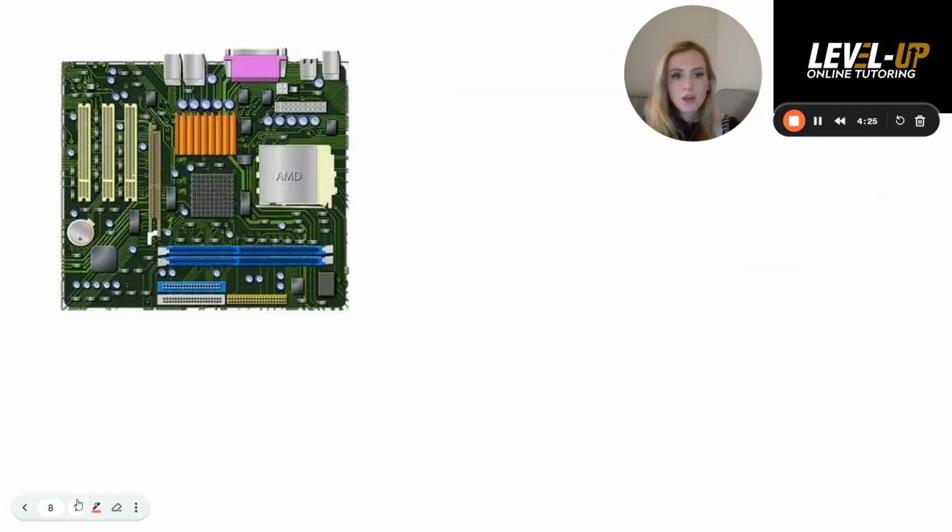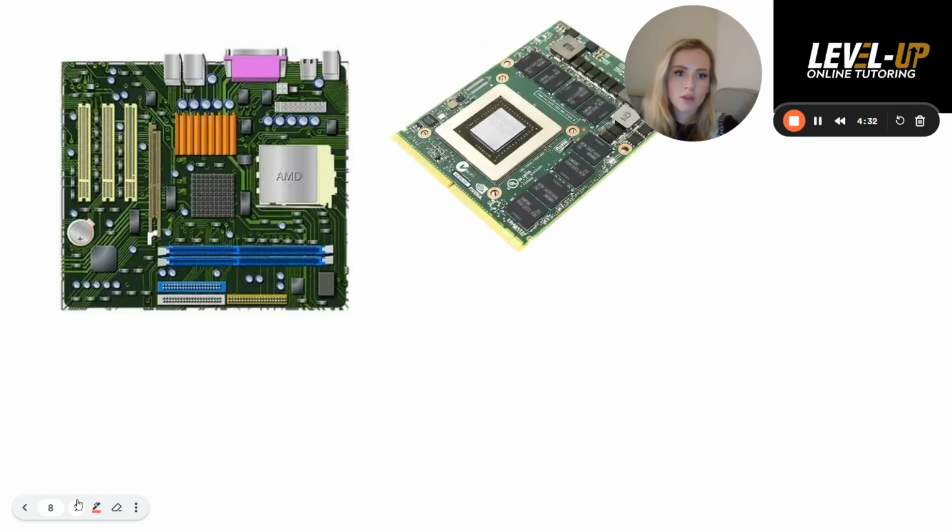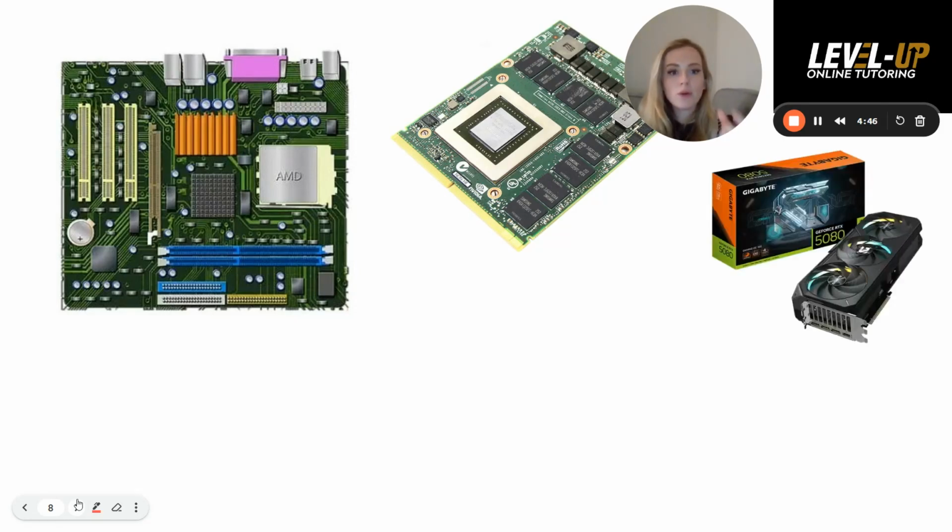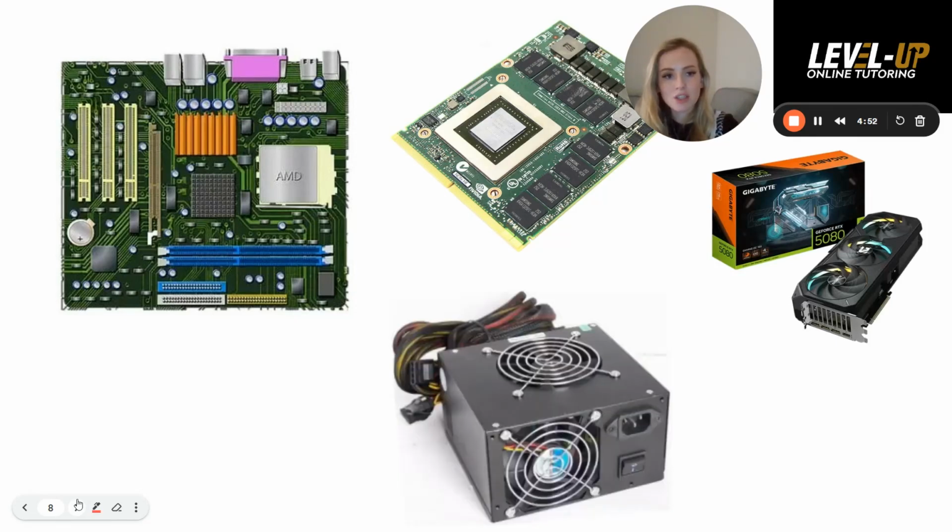Okay, so a few other components of a computer, less important, may not come up in the exam, but just to run through. You might have seen something called a graphics card, you might have looked into the specs of it. This is kind of like a CPU, but just for the graphics. You will see them with a fan on top because they get incredibly hot. This is because they are carrying out so many instructions per second.